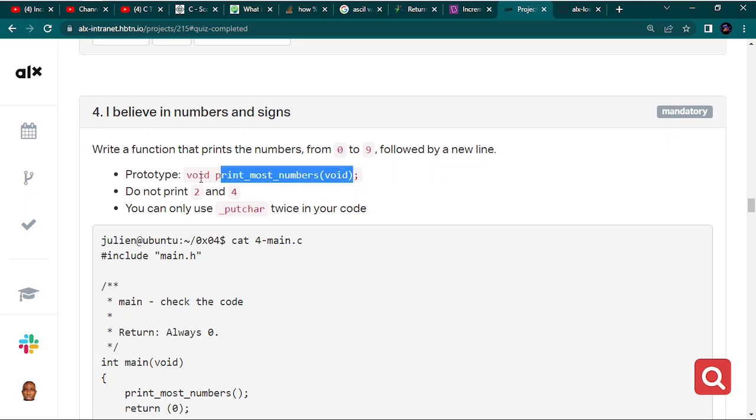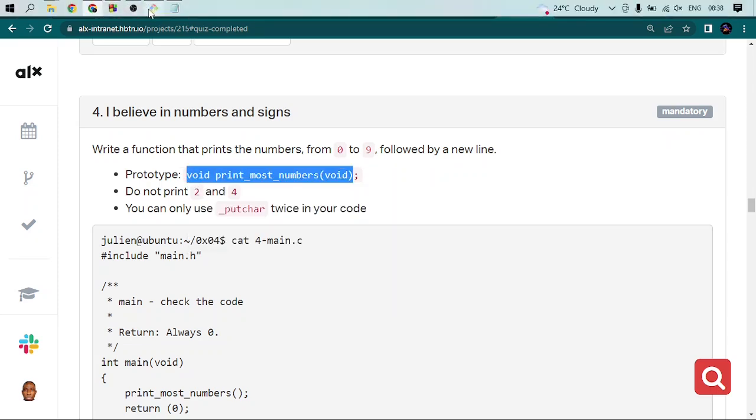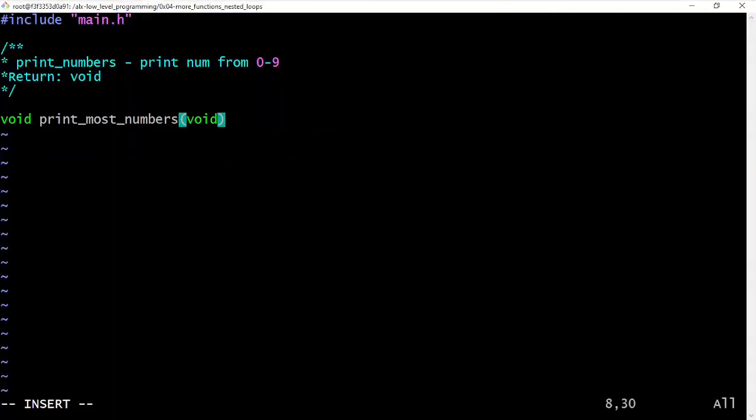So I'm just going to copy this. As always, copy, come here, paste it out, and char C, and create a for loop for C equal to 0. So 0 here, and C less than or equal to 9, and then C plus plus. I hope you can read this code at this point. You should be able to do just that.